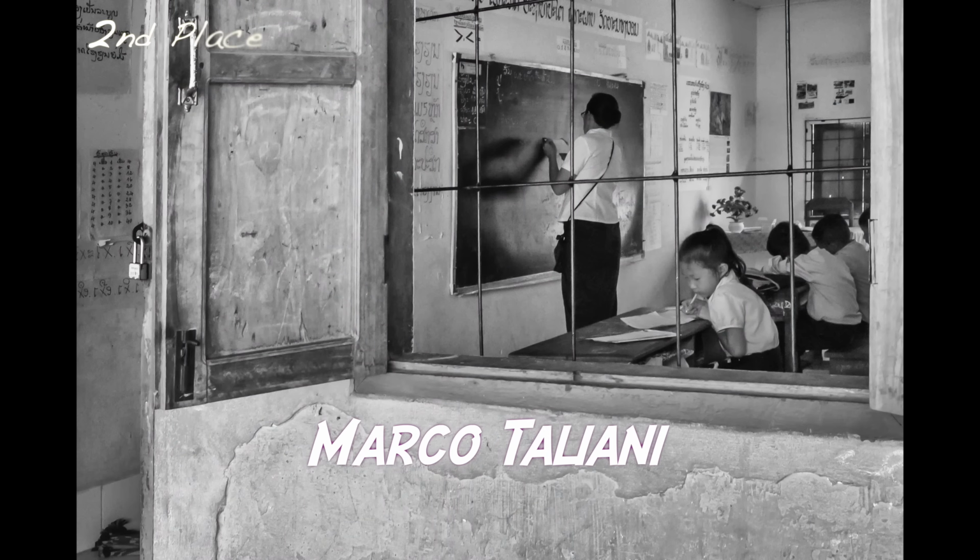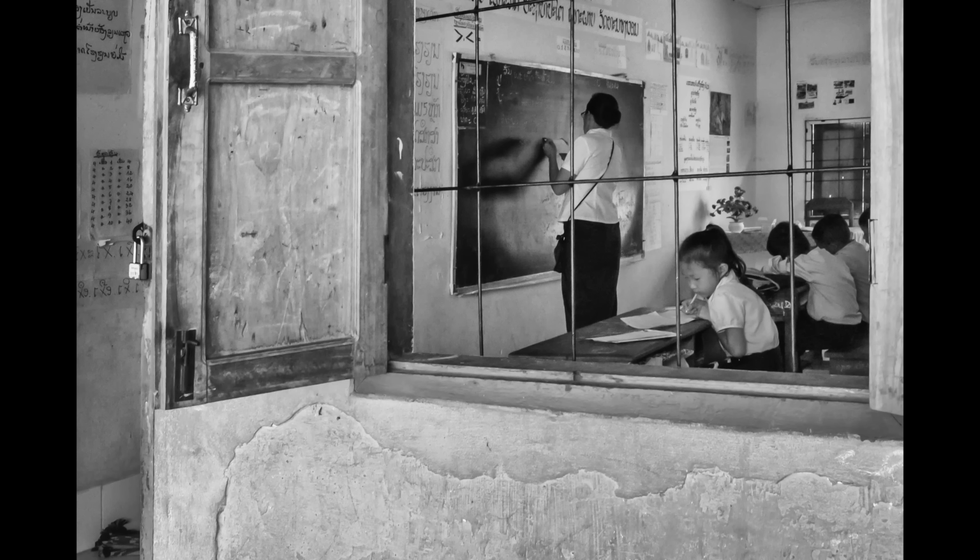Now for second place, and here's where I took into account all of your ratings as well. It is this photograph here by Marco Tagliani. Beautiful shot. Again, I don't know if this was recycled or if you actually went and shot this for this contest. The date seemed like it was shot for this, but this was a very good photograph. Again, it's very emotional. Something with the window here, just looking through, and we're not really showing World Teachers Day, but as a photograph, it's very strong, and I think it's gonna do well for stock.